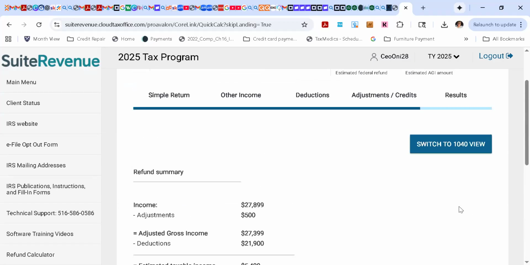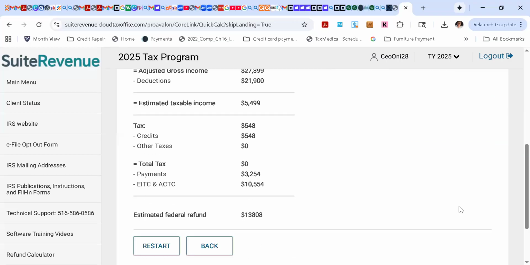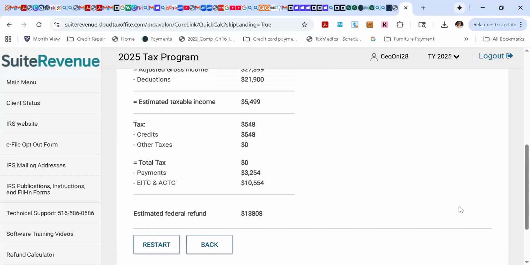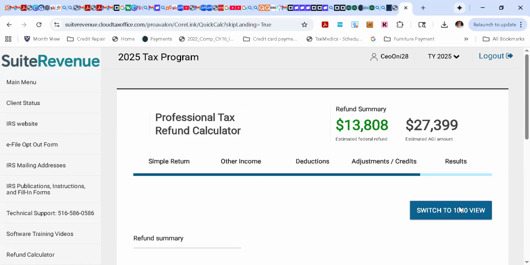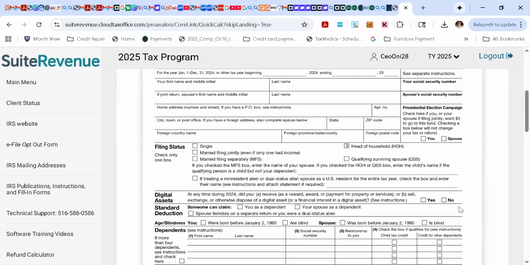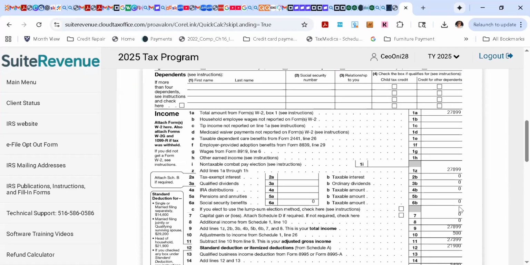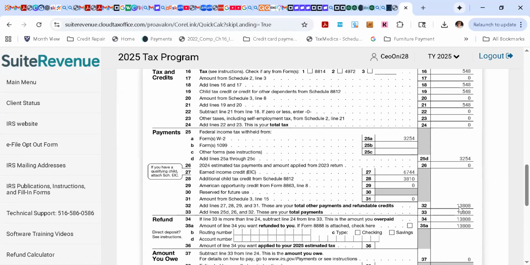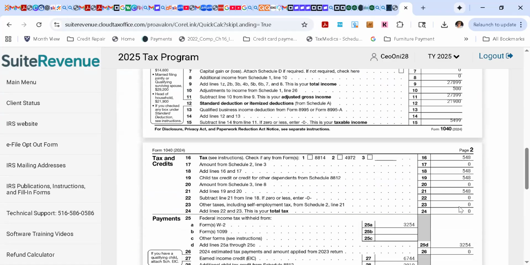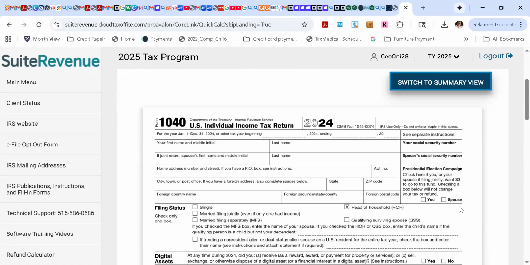So once you have this information, it just tells you to restart or go back. And this is how it looks for the actual tax return for the estimate. You can send this to the client, or you can just give them the information.